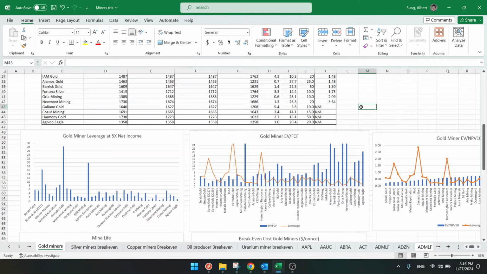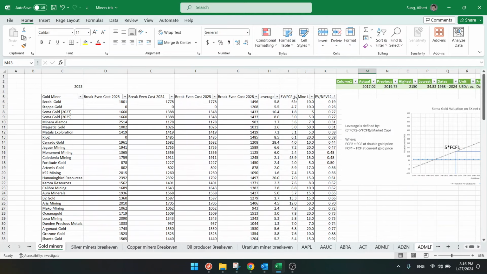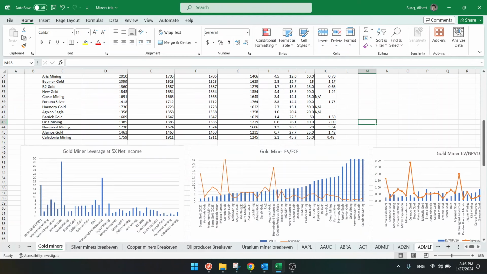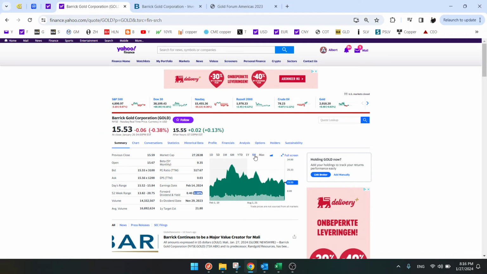So that's where I'm focused, on the undervalued mines. Then also look at EV to free cash flow. These ones are to be bought. These should be sold. So that was Barrick Gold. I think this will keep on dropping no matter where the gold price goes. Even if it goes to 2,200, it's still overvalued. And that's because they are already at 27 billion, giving only a 2.5% dividend. That's nothing. So I'll see you in the next video, and now you know.